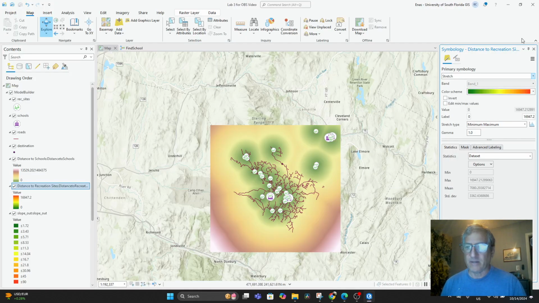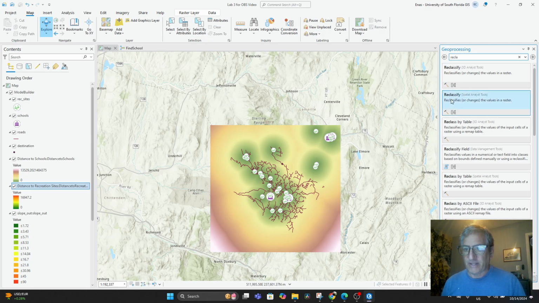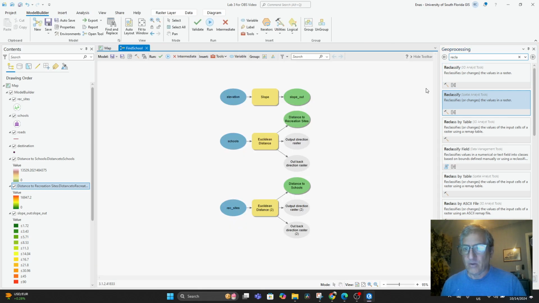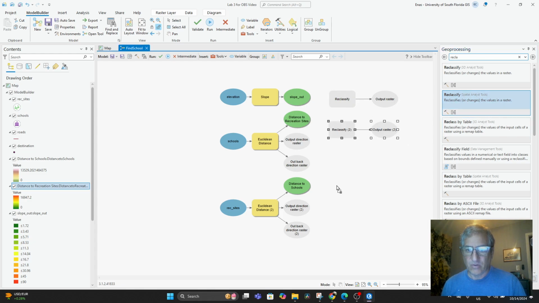So we're going to come in here, and we're going to find our reclassify tool for spatial analysis, that one there. We're going to go to our model. We're going to drag reclassify, reclassify, reclassify, and connect each input.